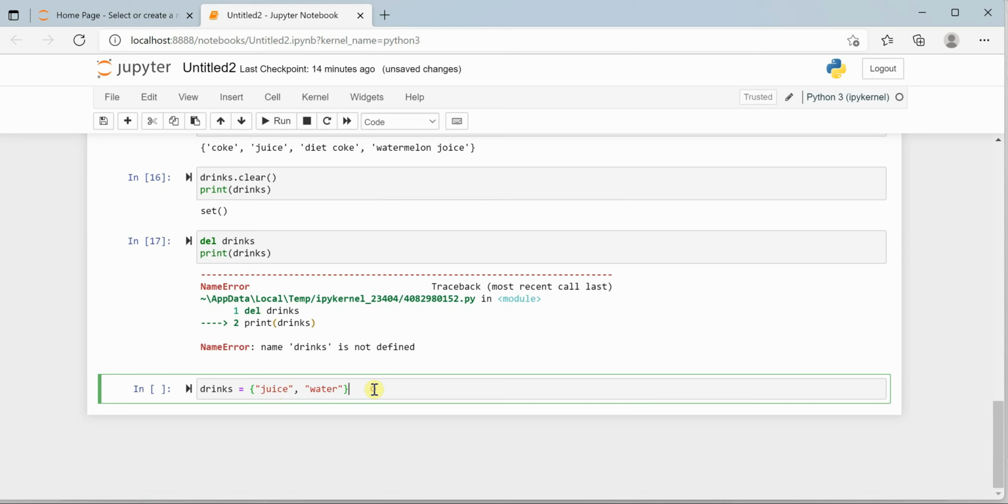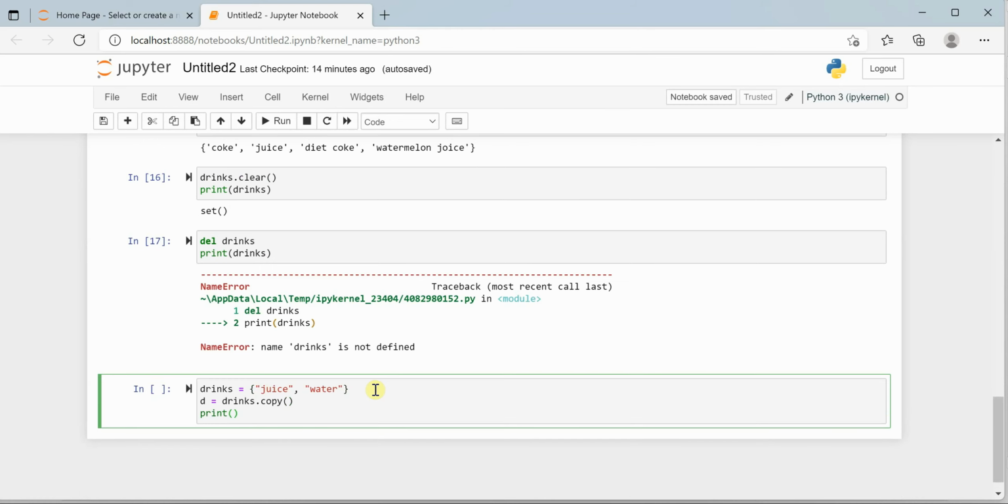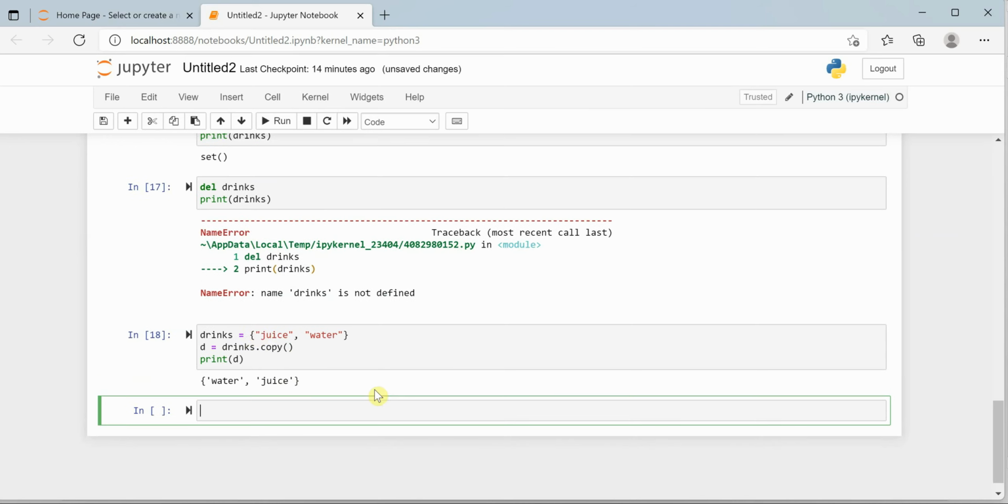And now I will show you how you can copy. So this is the example of a set and you want to copy to some other set, let's say D, which is your new set. So in that case we can use the copy function to copy it. So if I will go ahead and print D, I can see that both the items are also part of the D now. So it got copied.